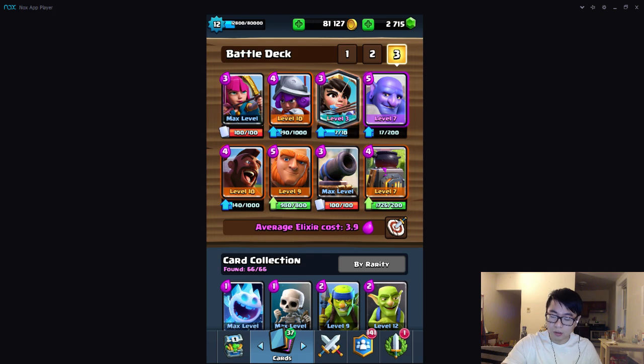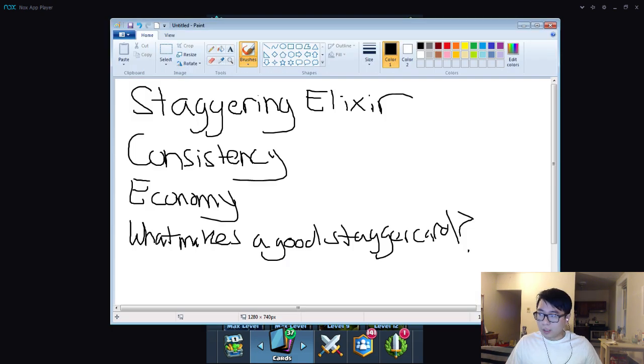Right now it's being used by a ton of players, but I don't think that a lot of them know why they're doing it. I just think that they're doing it because it feels natural, but no one has put the term to it just quite yet. So yeah, you're probably going to ask, what is staggering elixir then?